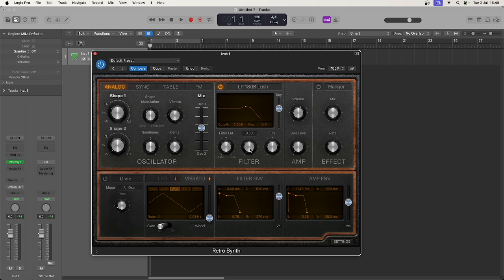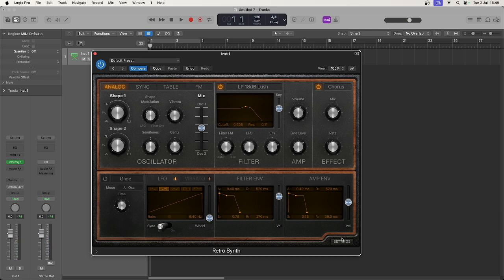You can also change how much the LFO affects the sound. And the envelope shape. If you want a sine wave behind your sound, you can also add it here. And change the volume. You also have the option to add a flanger, or you can change this to a chorus as well.